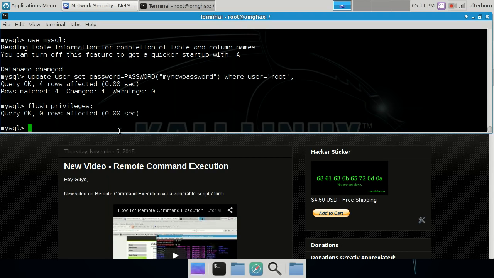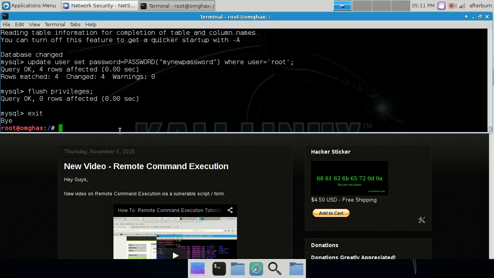At this point now we want to exit the MySQL command prompt or command line. So to do that, simply type exit, of course, and hit enter. And of course you can see it here, it says bye. So bye-bye, we're all done with that. Now we move on to actually restarting the MySQL database. We want to restart it without the skip grant tables, because now we want to test out if our changes actually worked, right? If they actually stuck.